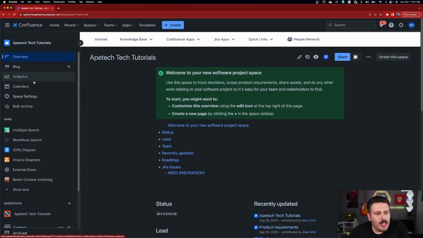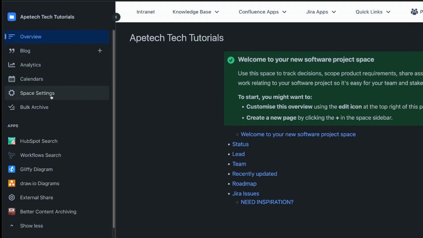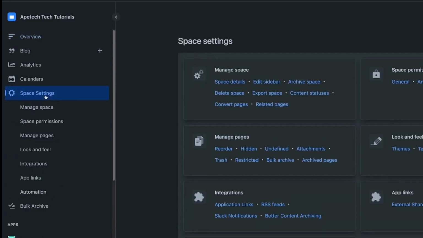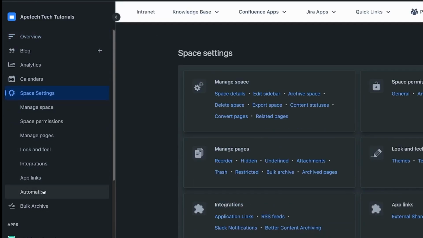Once you're in the space that you want to do this automation rule in, you're going to want to click on the space settings here. And now you should see this automation section here. Quick disclaimer, if you don't see it, that most likely, if not 100% certainly, means you are not on Premium Cloud Confluence. You're probably in Data Center or in a free or standard version of Confluence, so you must be in Premium in order to be able to do automation. So if you don't see it, don't tell me in the comments that you don't see it. Rather, go and upgrade your Confluence, and then it should be there.